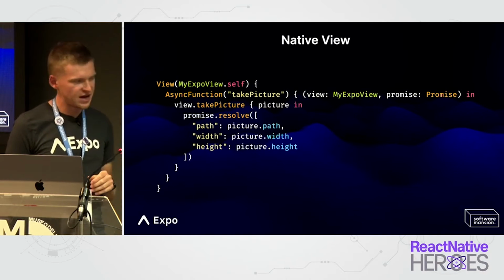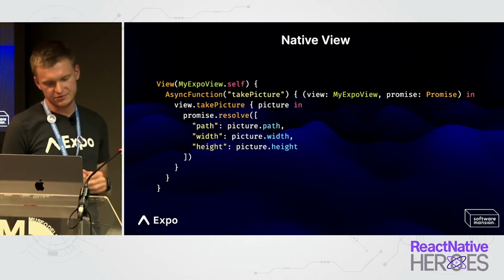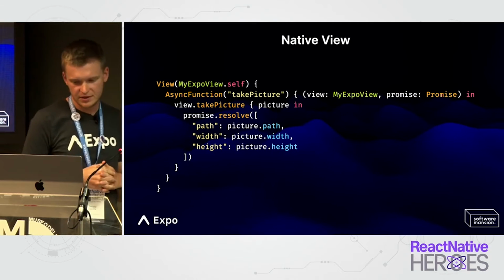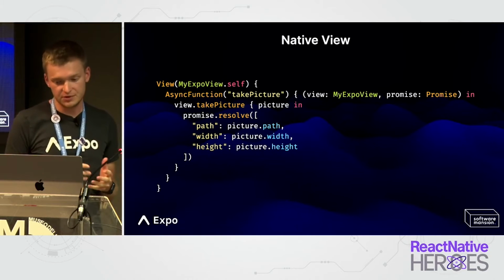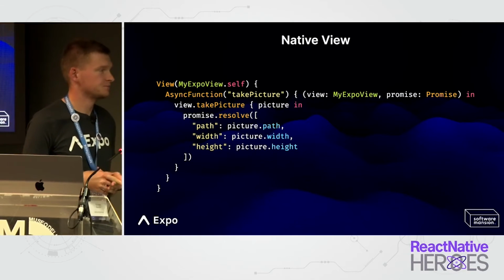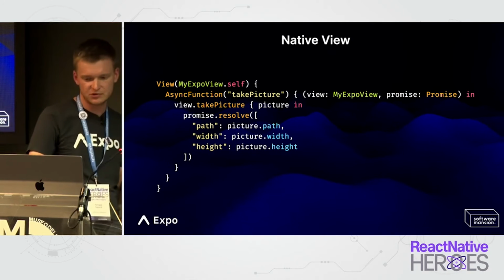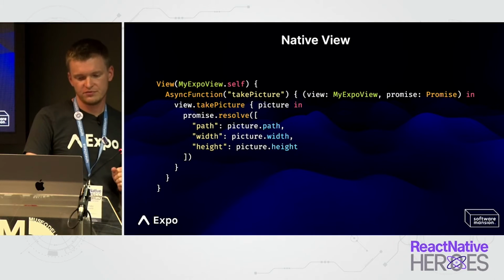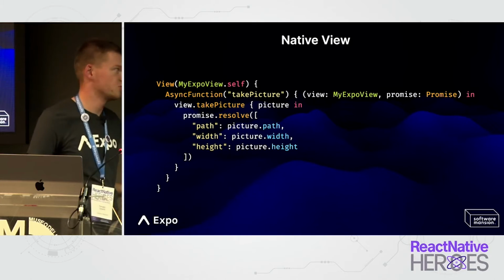So let's imagine that we have a camera view, and we want to take a picture from the current frame. Of course, we need a way to tell the view to take this picture, but doing this through props doesn't sound like a good idea. So we do such things using React refs. Since we interact with the UI, all view functions must be asynchronous as they run on the main thread by default.